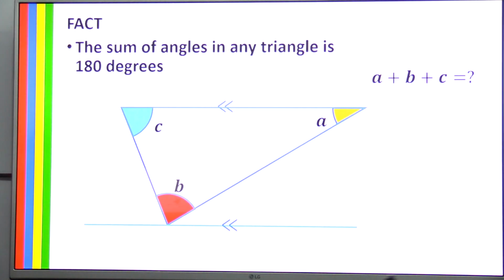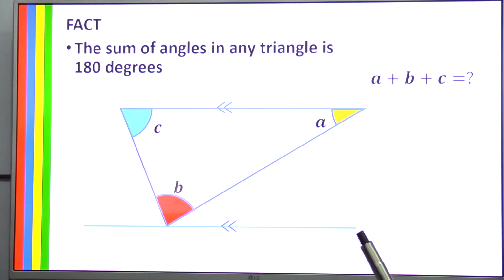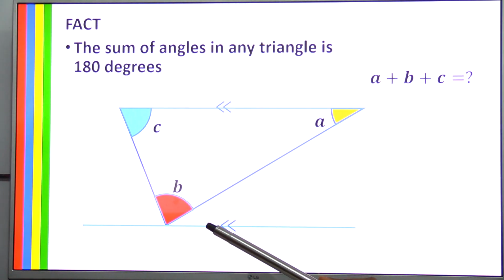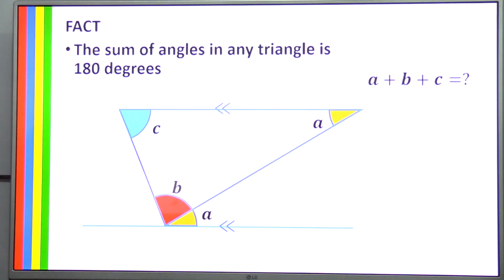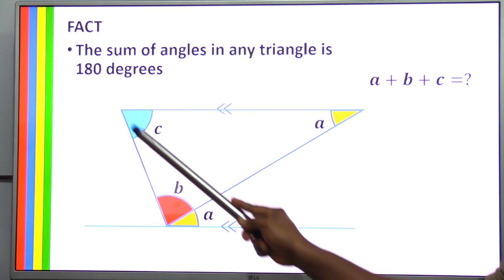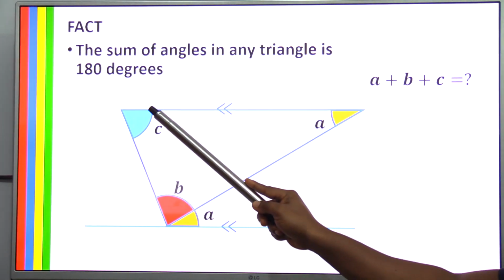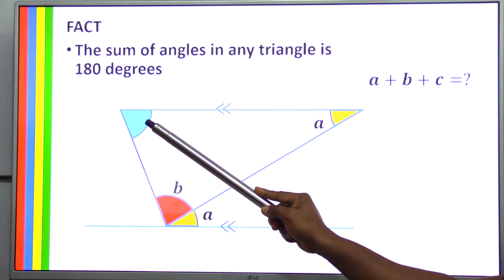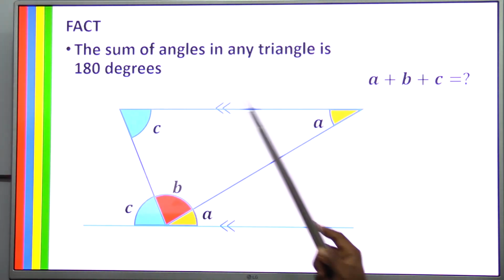And you will recall that angles inside the Z shape, we call them alternate angles. And alternate angles are always equal. That is, the angle inside the Z and the angle outside the Z are the same thing. So if this is A, then automatically this is A. This shape is an inverted Z. The same principle applies. The angle inside the Z will be the same as the angle outside the Z. So if this is C on the inside, then on the outside we'll have a C.